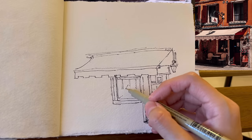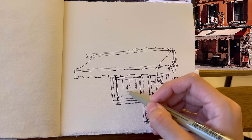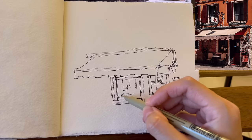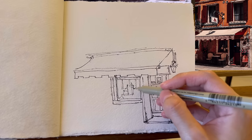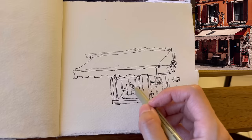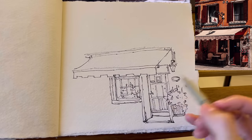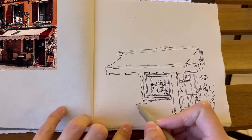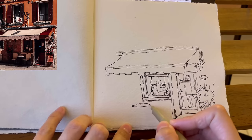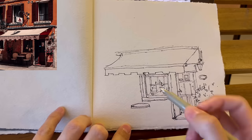Here I am attempting to sketch that model of a ship on that window ledge. And remember not to focus on the details, and I'm just trying to capture the general shape of that object, and not to put too much detail in it because it is not the main focal point, and I don't want people's eyes to just go into that area of too much detail.